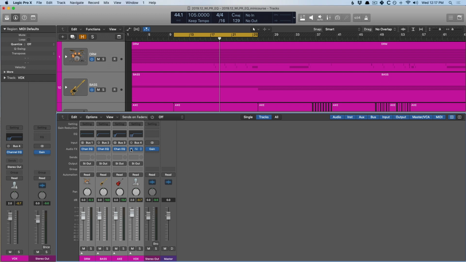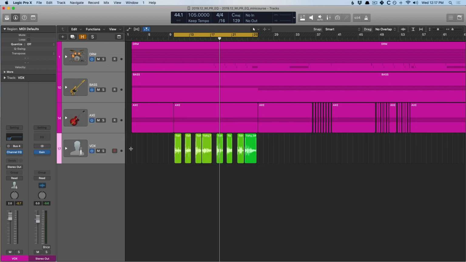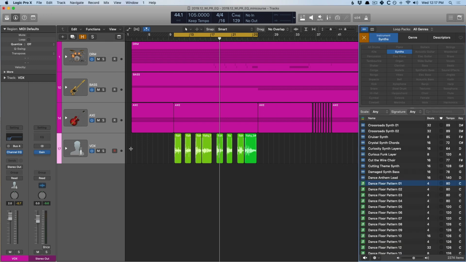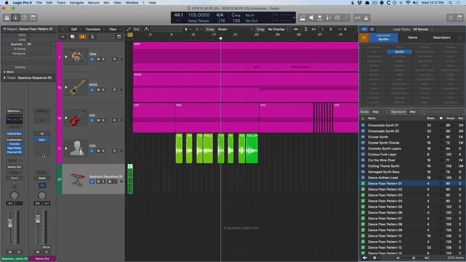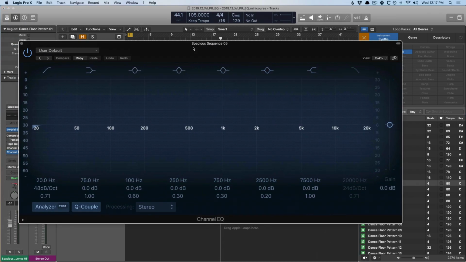Now, one last point for you. Some readers often say to me, hey, Chris, I use only software instruments or I use something that's not a live instrument being recorded. Do I really have to worry about this? And I would say absolutely. In fact, let's open the Apple Loops library. I'm going to drag in an Apple loop, and it's going to be a MIDI loop, so we know it's a software instrument. And I'm going to turn off all of the plugins, introduce a new channel EQ here, and let's just see what happens. I'll turn this off. Here we go.